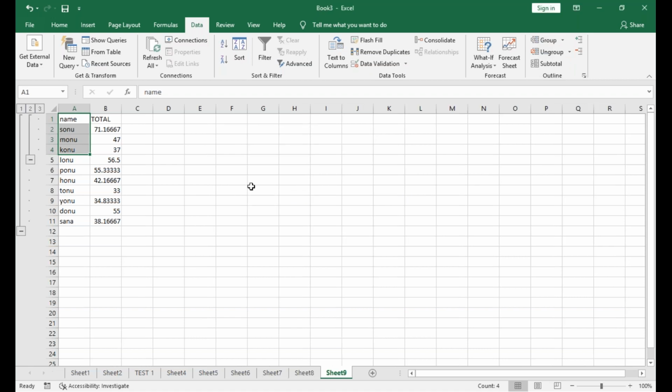This is only dividing for a view, like if you want to hide these, just click on the minus sign and it gets hidden. When you want to see them, you can see them. Same way, if you want to group all of this from here to here, group. This is one more.